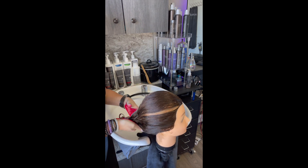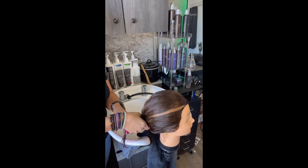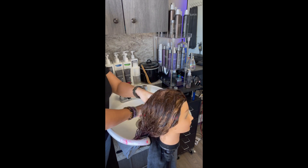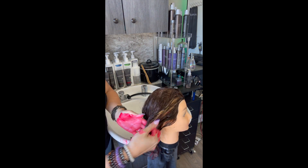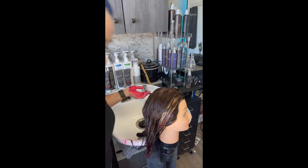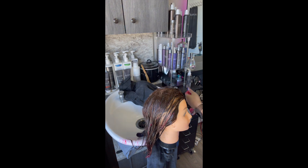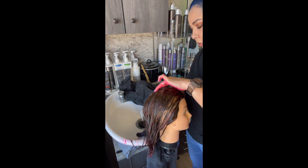Euphora actually has Color Revive for blondes, brunettes, coppers, and reds. So if you're in any of those families, you can make some really good decisions buying this. It can help keep that copper really intense and vivid. For brunettes, it gives great shine. The blondes version is purple, so it neutralizes any warmth in the hair. With reds, I actually have my daughter use this — she has pink on the bottom, so I have her use it between colorings to keep her pink vivid. It's somewhat like a direct dye, just not as intense. The color does come off your hands — it just takes some time.